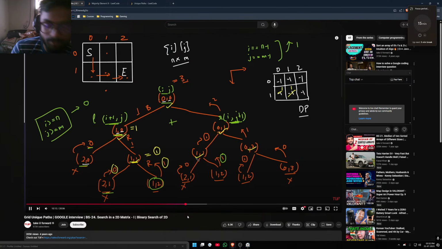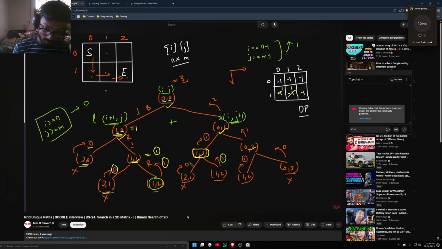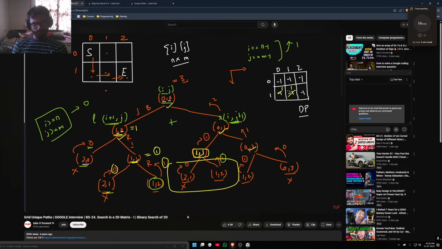Now whenever you visit this 1 comma 1 again, ask yourself, do you need to make these recursive calls? No, you don't, because you see the state is 1 comma 1 and the value stored is 1. It's not minus 1. What dynamic programming is, you already figured that answer out somewhere else, and the answer you got is 1. So instead of calling the recursive functions for the bottom and the right, you can use the stored value. This is what dynamic programming is, repeating the past without actually computing it. So you directly return 1 without calling this function.